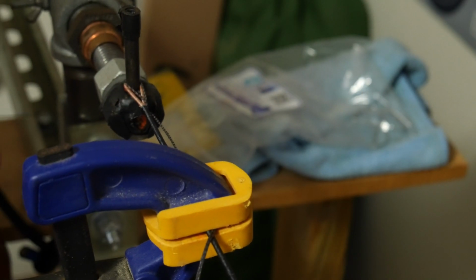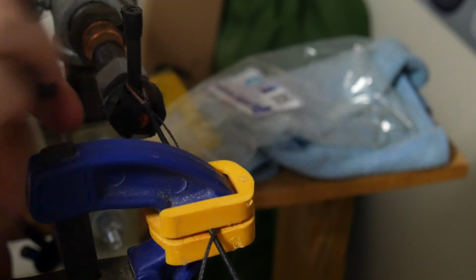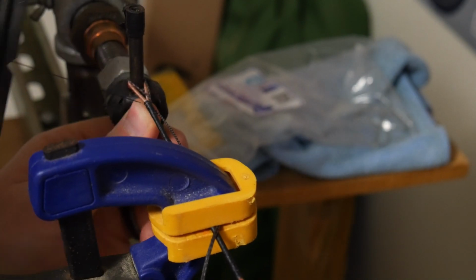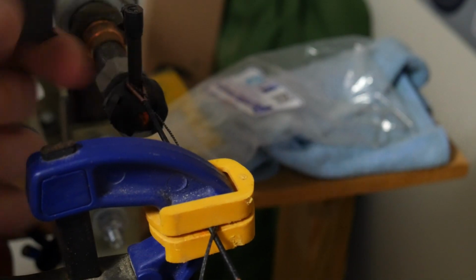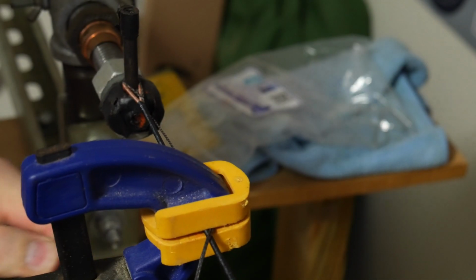This is where your attention to detail is going to make your strings stand out from any competitors, or just going to give you a nice finished product in the end. You just want to keep everything nice and tight. Got one trying to go the wrong direction there. Okay, and now to where I want to go ahead and close this off. Got a decent number of wraps over that.